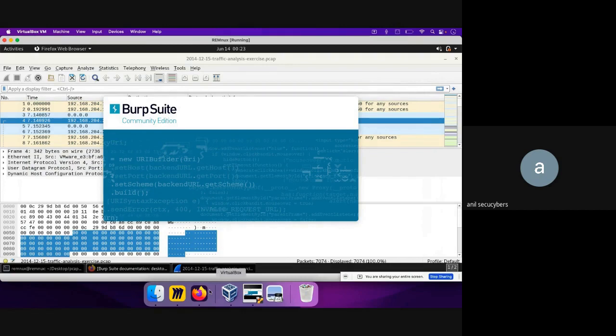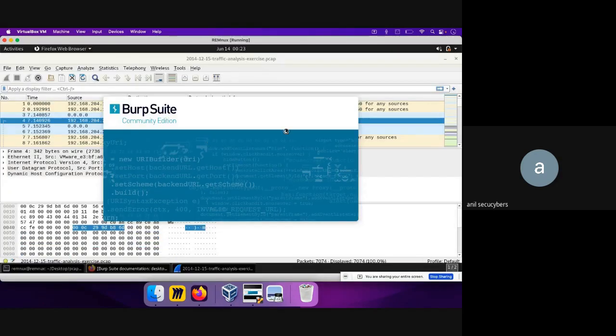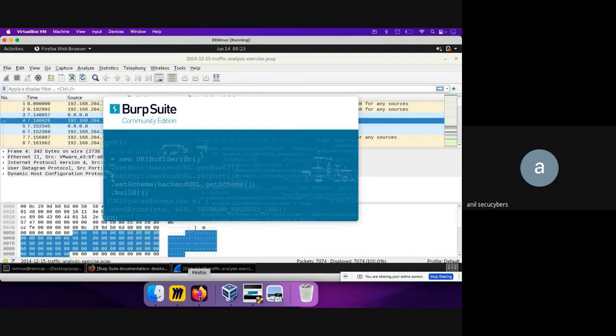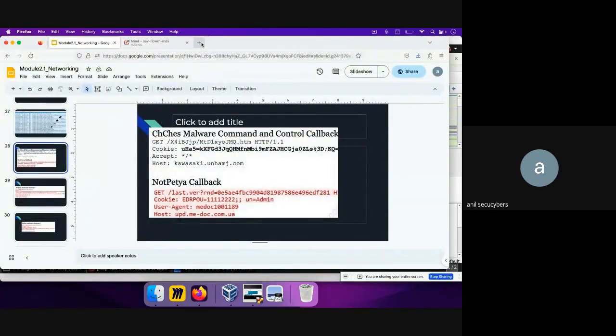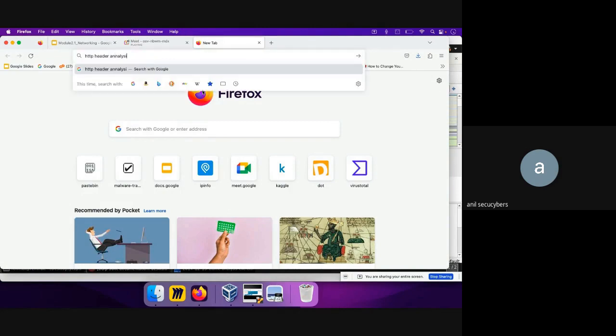So in the meantime, let me go to this part and see if I have certain things to discuss. It's taking some time. Just go towards the header. Access.